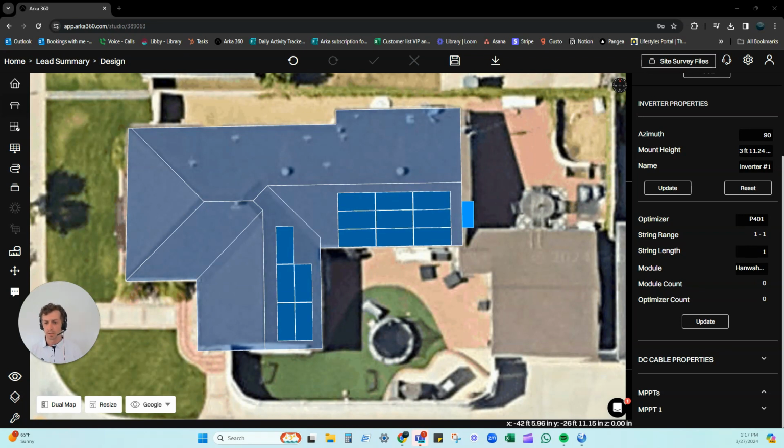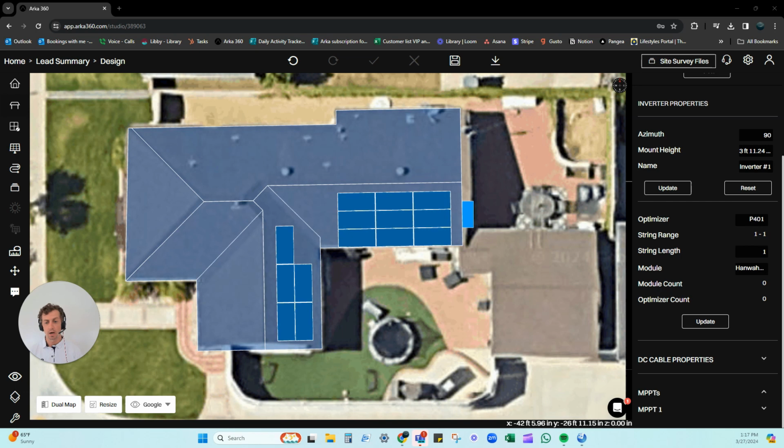One thing I want to showcase today is a very cool engineering feature that we have inside of our engineering suite. This is something that's more technical, but this is going to really help you progress along those permitting, electrical, and wire sizing that we have inside of ARKA, as well as give you a little bit more accurate production readings. So inside ARKA, we know that you can place inverters on your system.